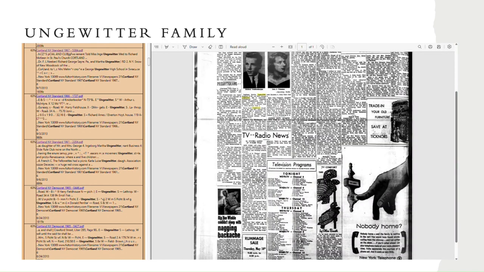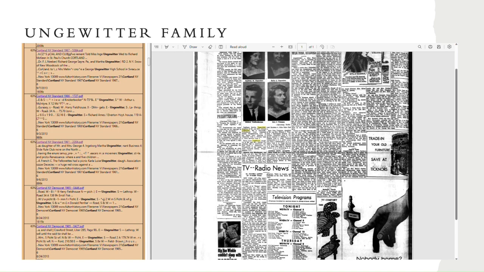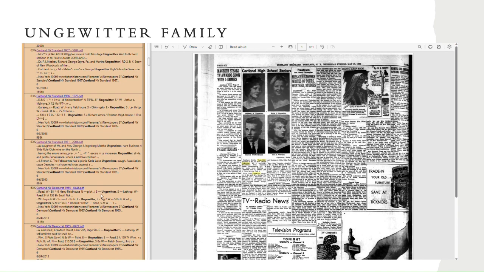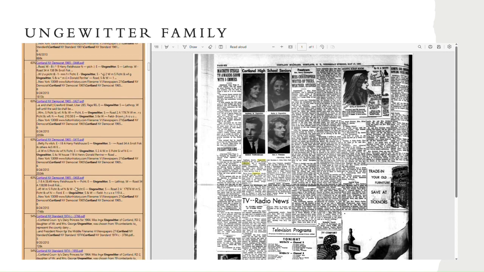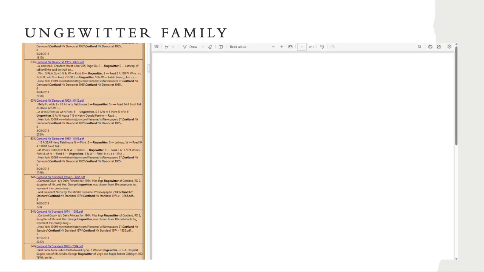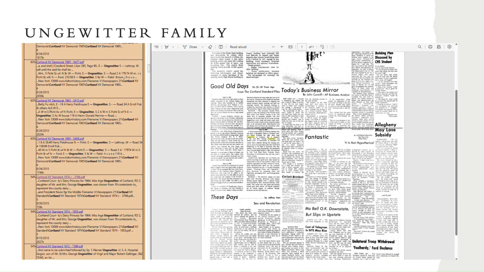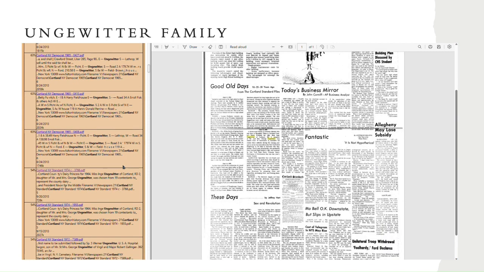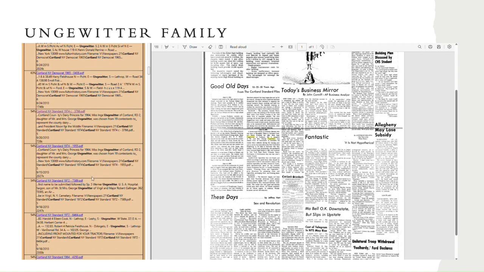Ingeborg Martha, so she has a longer name it looks like, but she shows up in this clipping from when she was in high school. And once again, this is reminiscing about the time when she was crowned Dairy Princess.